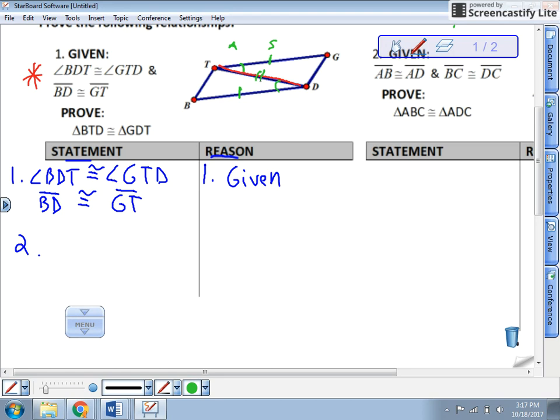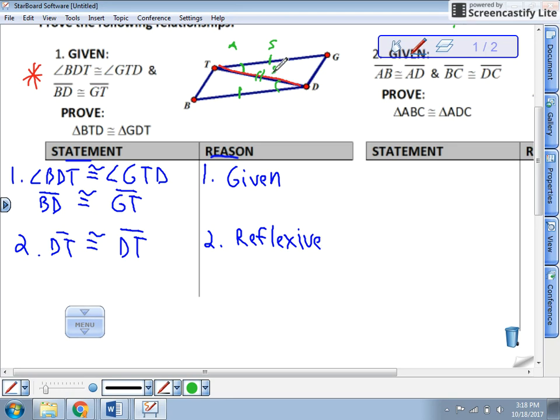Well, how do we know that side's congruent? Well, we'll state which segment. So it's DT is congruent to DT. Again, that segment's in both triangles, so obviously it's the same measure. It's congruent to itself because it's the same piece. Well, which property is that? That is the reflexive property. So we're just going to write reflexive. You can write property if you want, or just reflexive. So now when I make that diagram, I've got a side and I've got my third side. So I've got my three pieces.